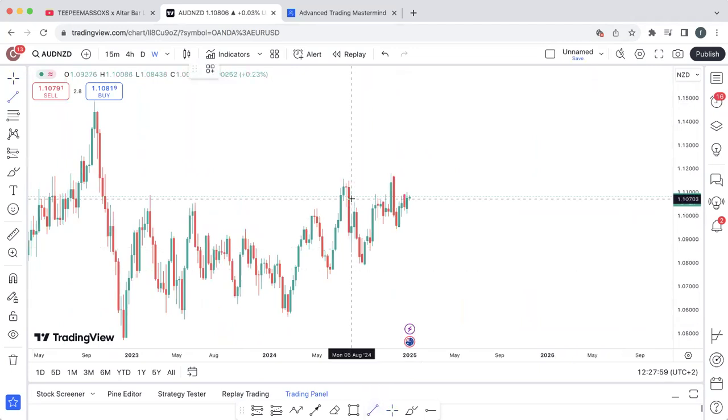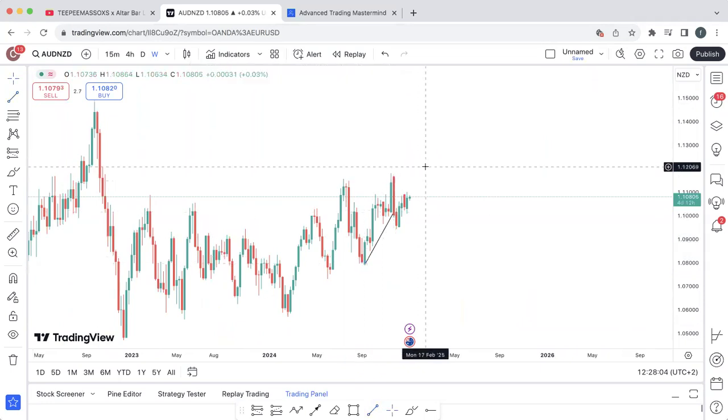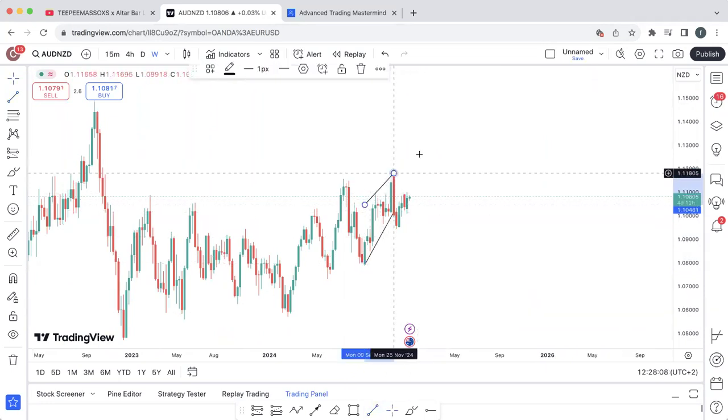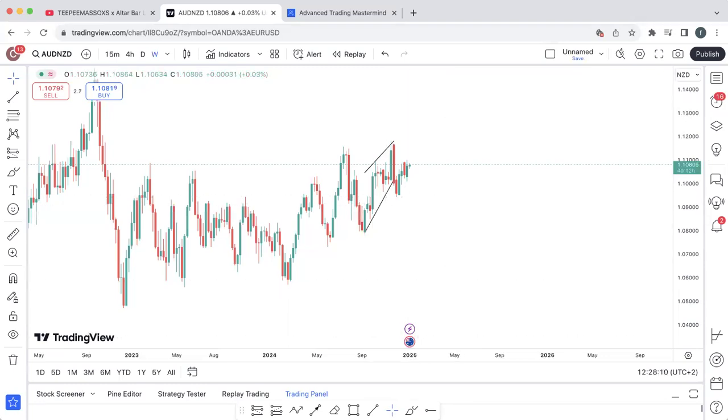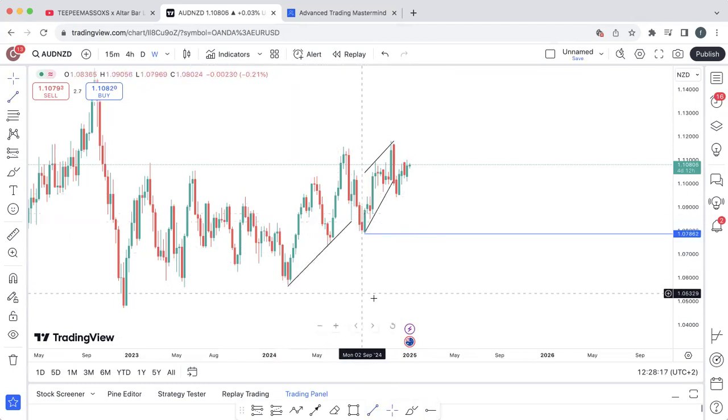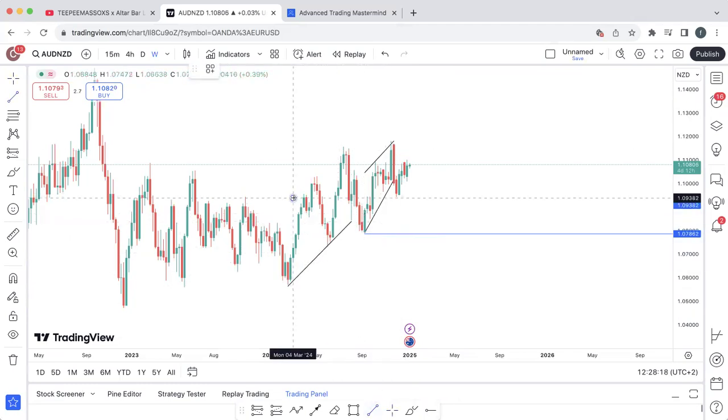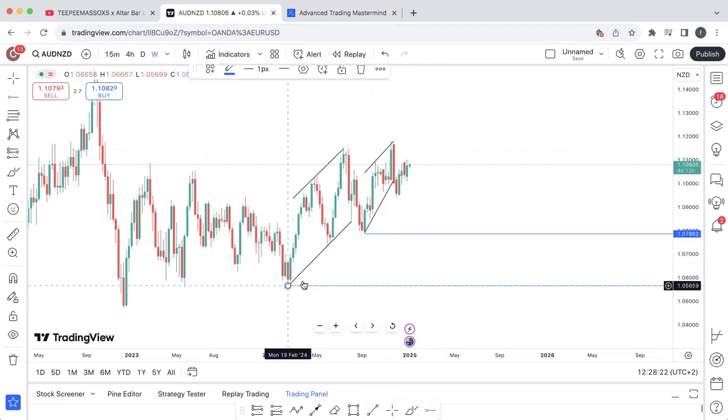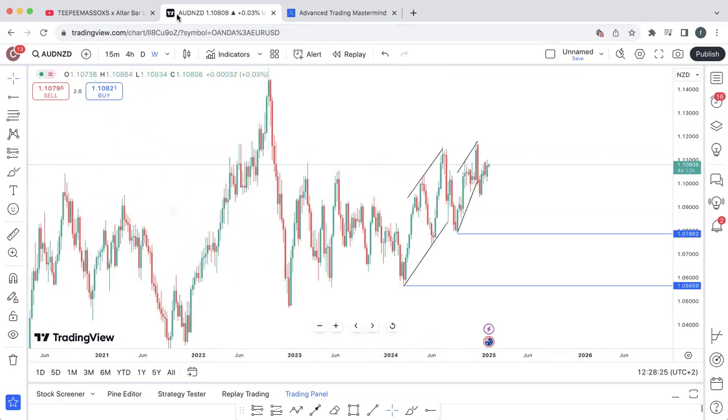So we do see price dropping from this impulsive movement down and then giving us this ascending type of structure, which you can identify over here. We see that this structure has a higher probability of dropping to the downside, as you can see also if you take a look at this prior structure. Both of these structures have a higher chance of impulsing all the way to the downside.